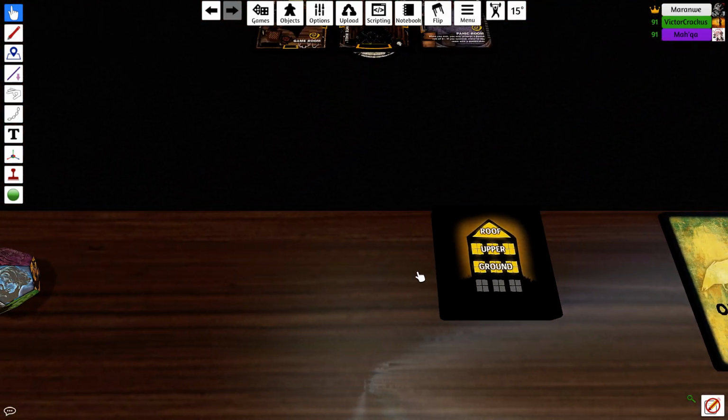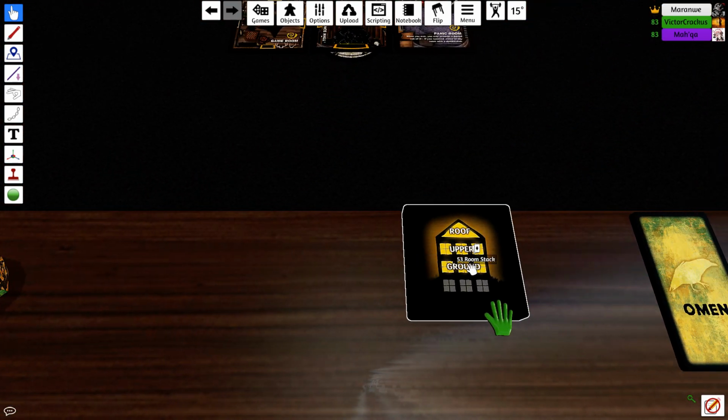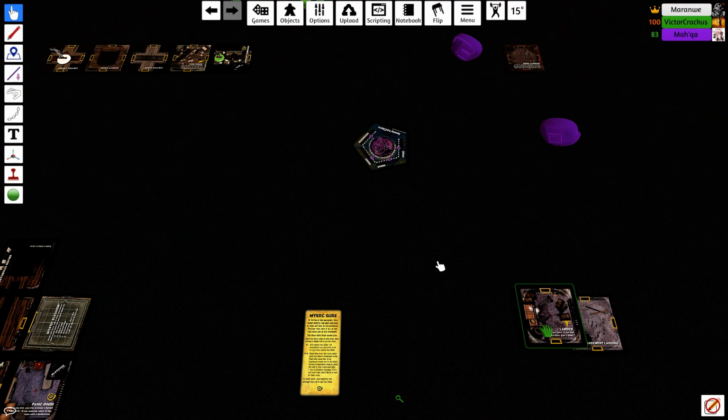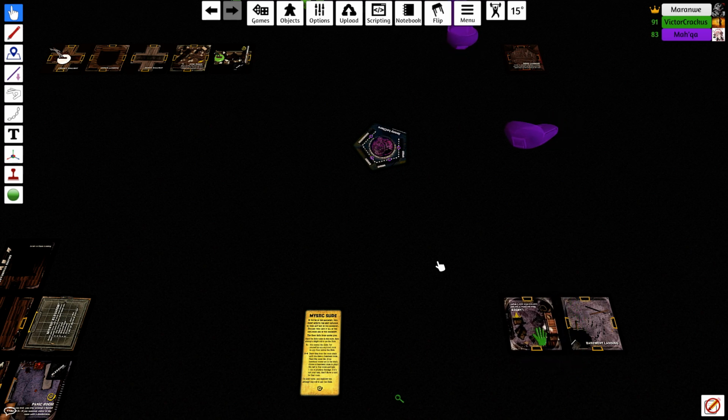Draw tiles from the room stack until you draw a basement room. That's not one. Oh, there we go. That basement room works. Let's see where I end up. The larder. Great. Hey, at least there's an item.